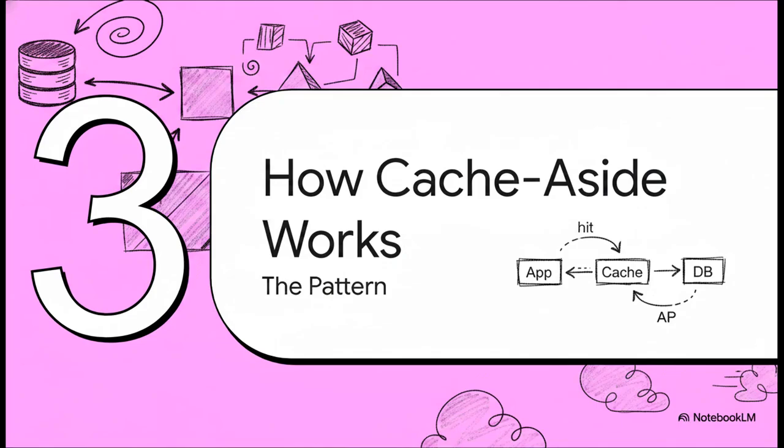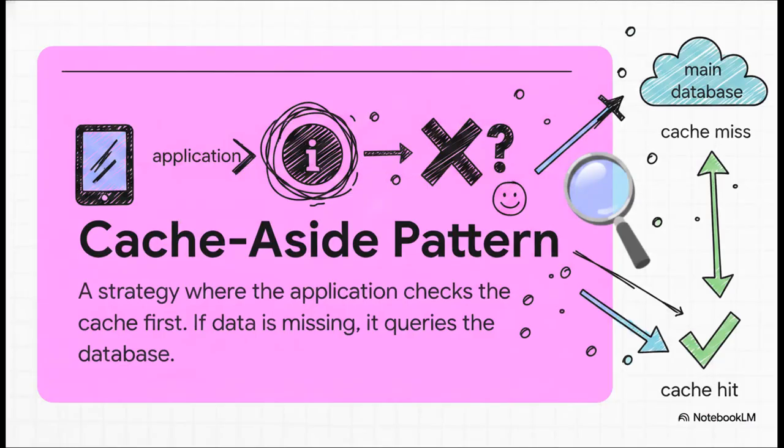Okay, this sounds great in theory, but how does it actually work in the code? Well, Margaret decides to use a really common and powerful design pattern called cache-aside. Let's see how that's put together. The logic here is actually pretty simple. Your application basically becomes the traffic cop. Before it even thinks about going to the database, it first asks the cache, hey, do you have this? And that question leads to one of two outcomes, a cache miss or a cache hit.